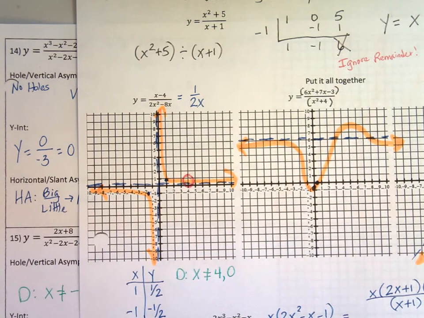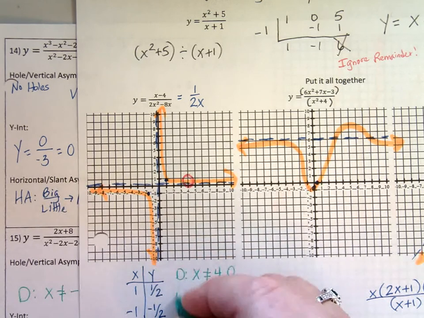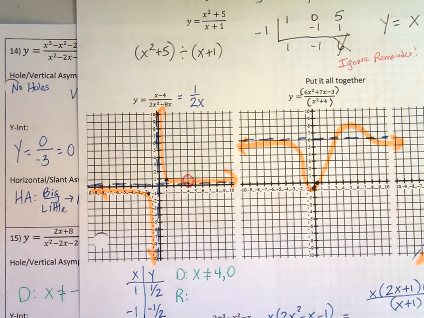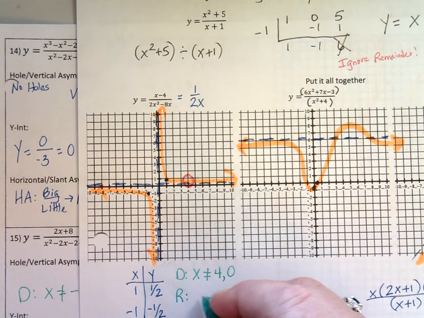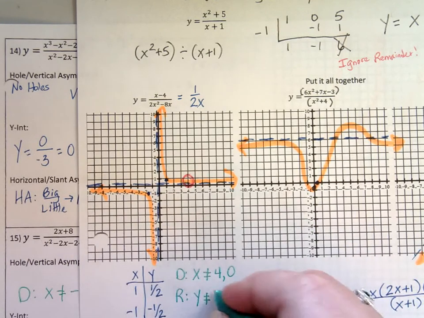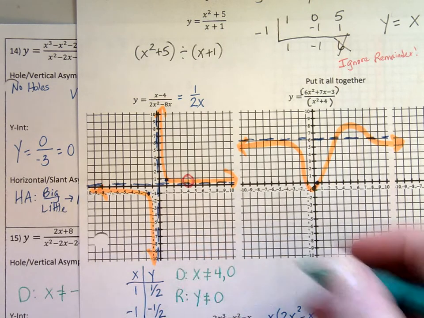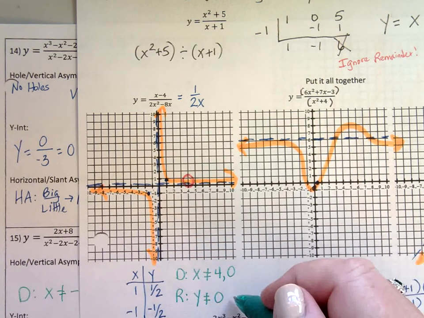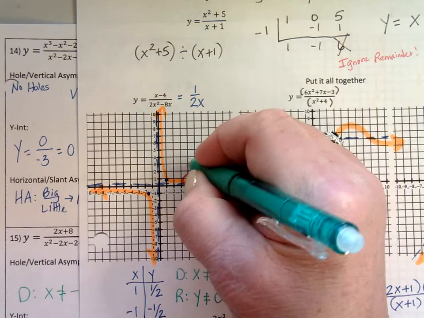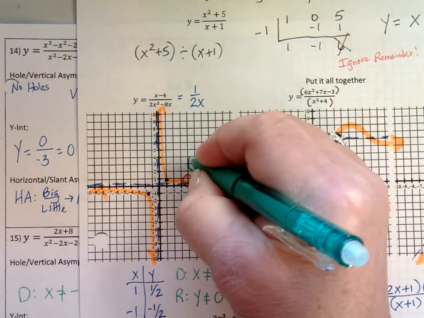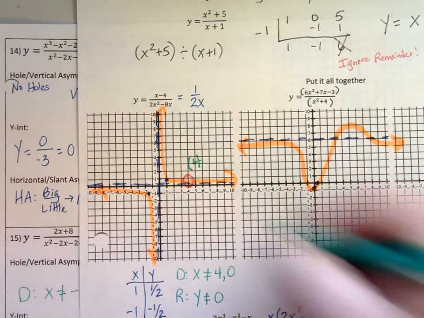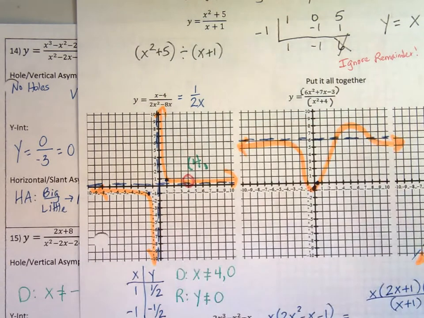The range can't be where I have a horizontal asymptote. Y can't equal, my horizontal asymptote is at 0. But here's what I wanted to bring up. This is kind of interesting. And it can't be where there's a hole. Well, that means I need to figure out what the actual coordinate is for that hole. I know that the x value is 4, but I don't know what the corresponding y value would be, right? It's a coordinate on your graph. You have an x value, you have a y value.